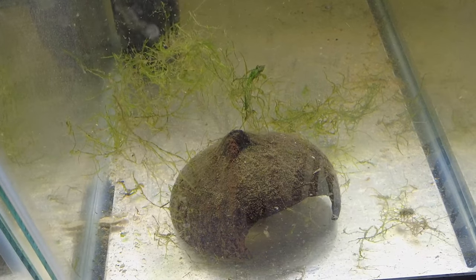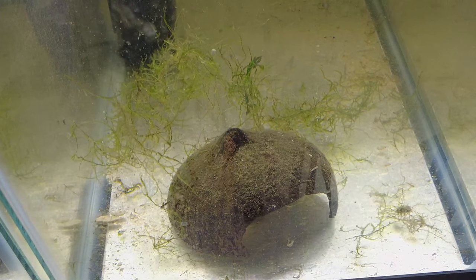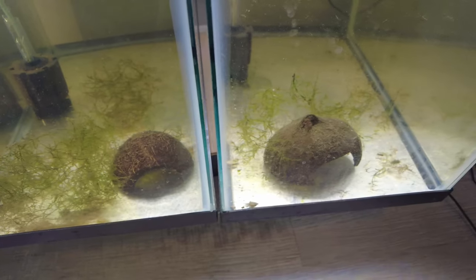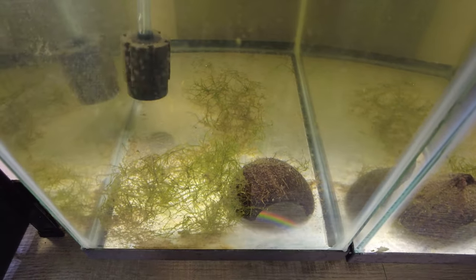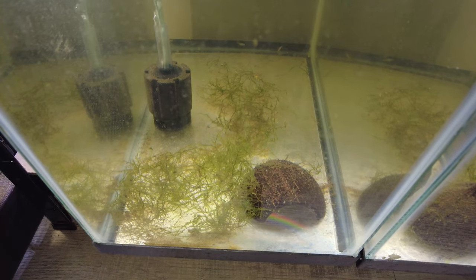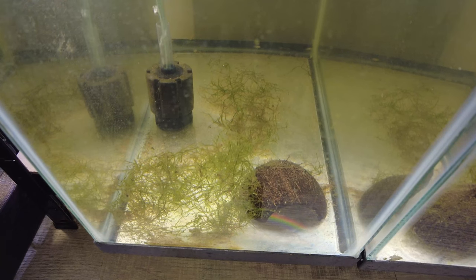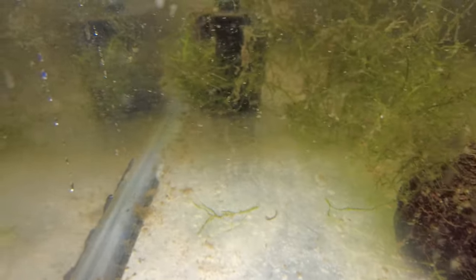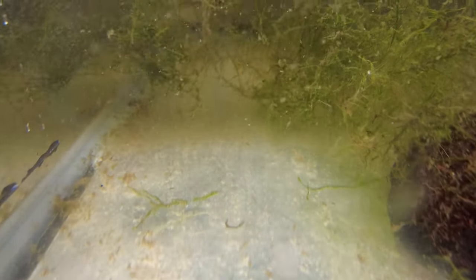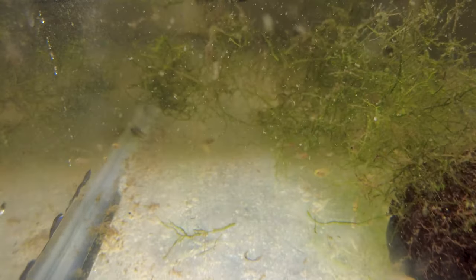I've got about 15 in here and I think there were some already swimming in the tank, which is a pretty good batch. These fish are still relatively young so I'm used to getting 10 to 12 maybe. I do see one or two free-swimming fry in the tank that we missed, and I think the mom might still have one or two — I'm going to let her do those on her own time. I'm going to put these guys into a tank that already has some babies in it. There are three batches in here so we probably have about three dozen, maybe a little more.